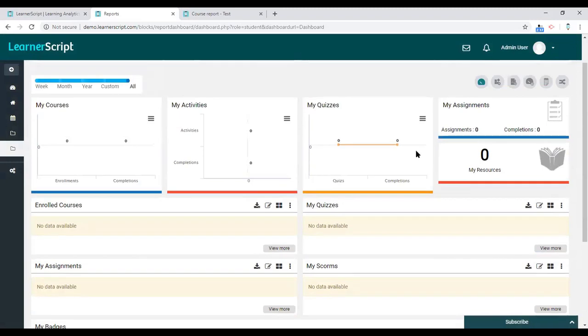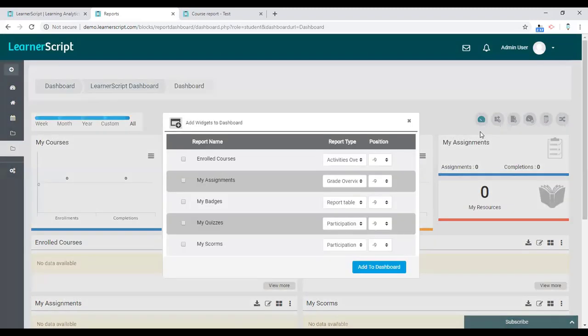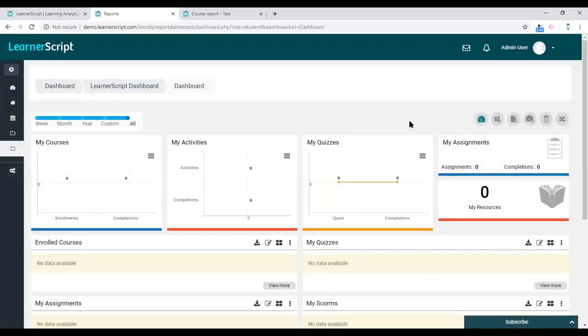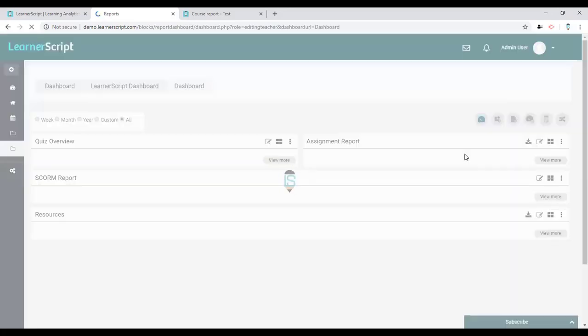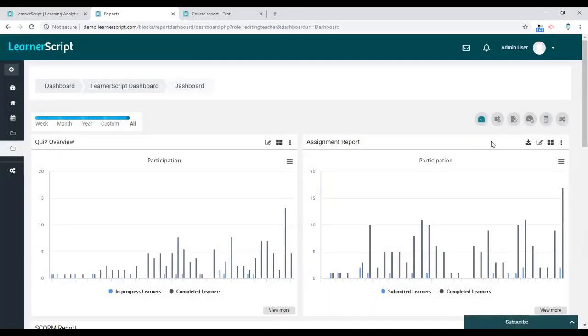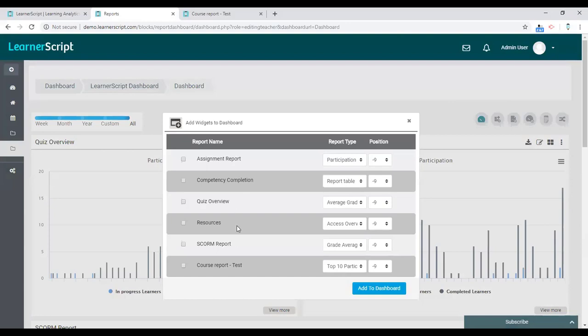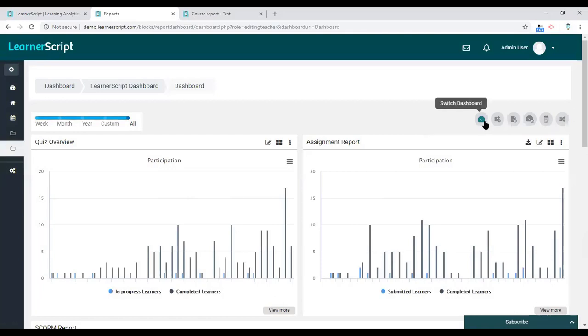When I switch to a particular role and go to widgets, you can see that there are only 5 reports available to add here. So based on the role, we get the reports, based on the permissions and everything. We can't get all the reports here to add to student. If I go to teacher, I'll get the reports related to the teacher, not all of them, based on the permissions. So I'll just switch back to default role.